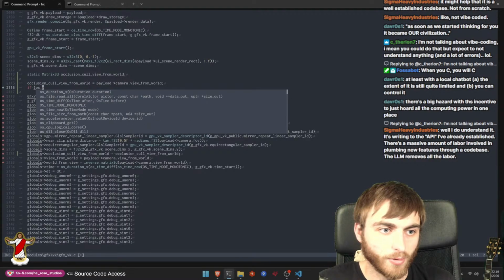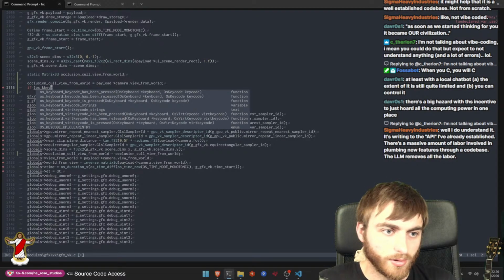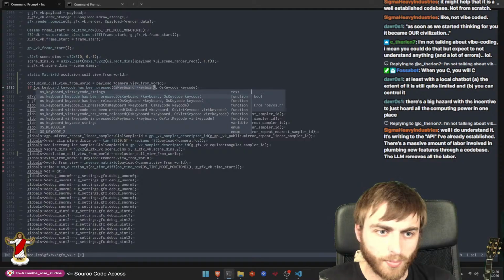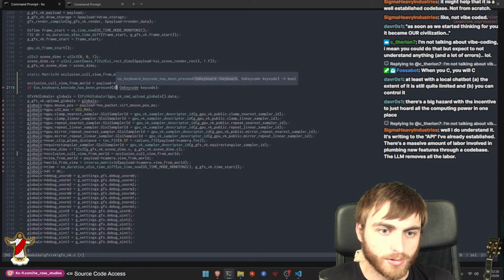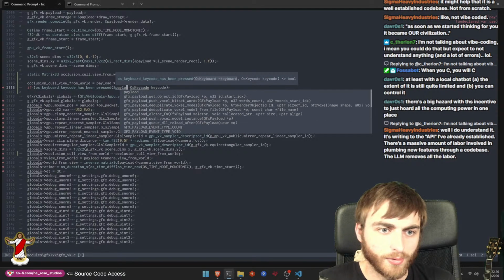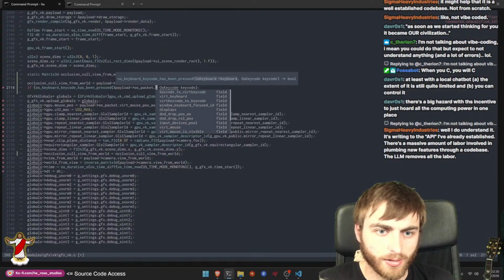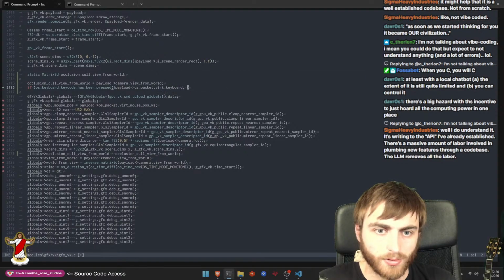So if OS keyboard has been pressed, payload OS packet, virtual keyboard.